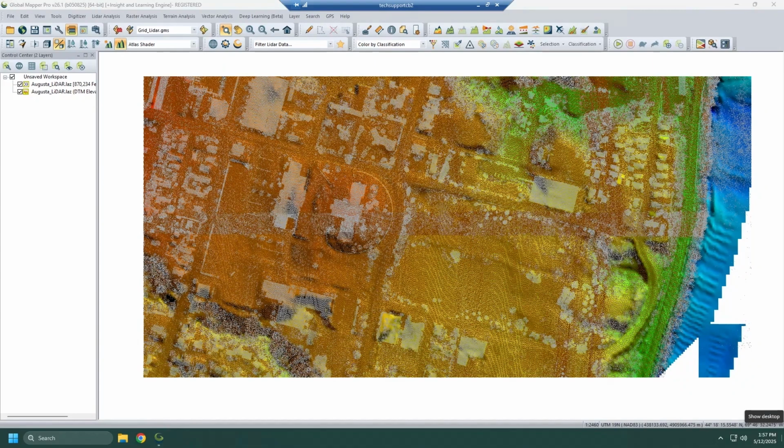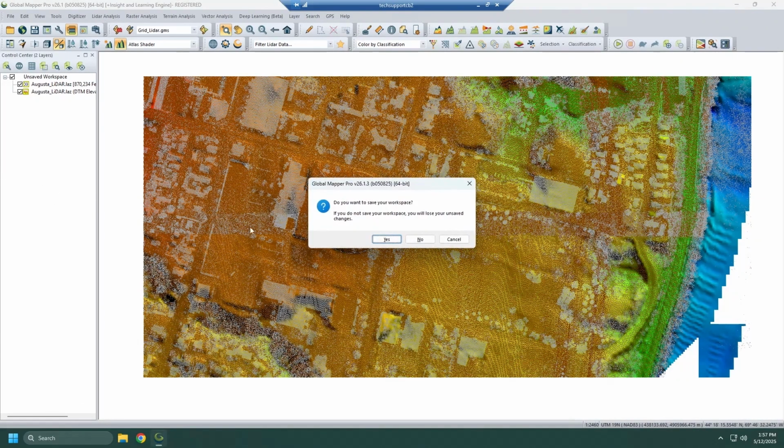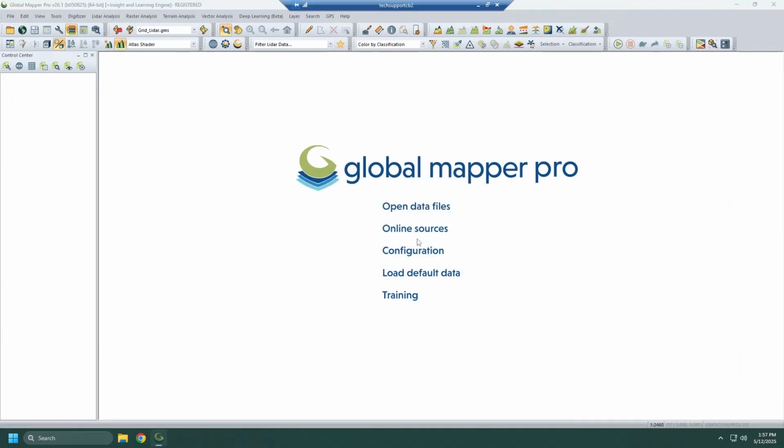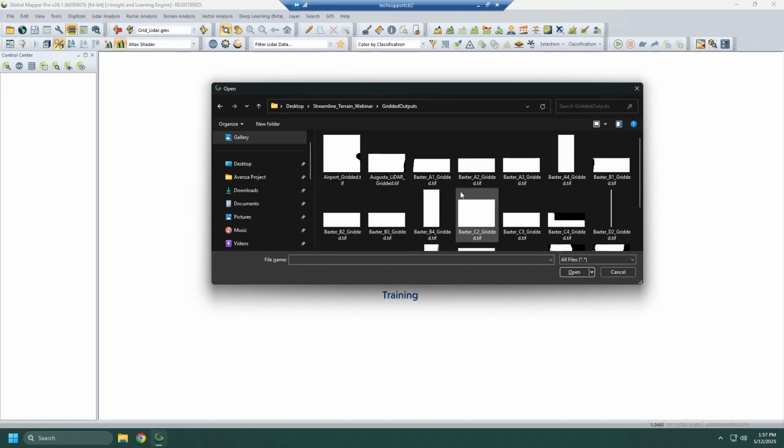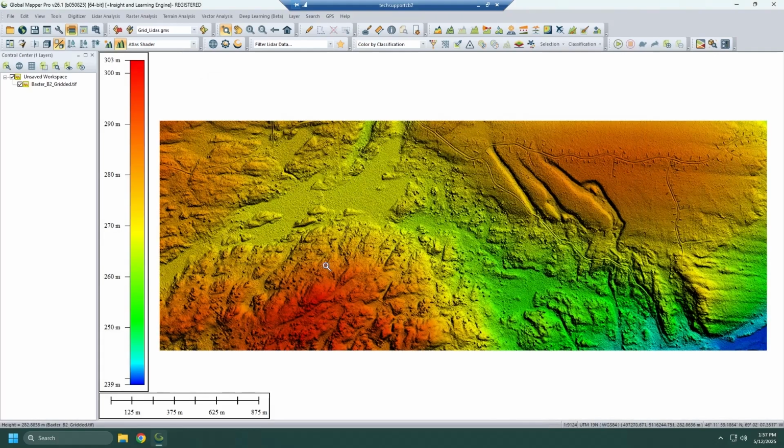All right, I'm back and it looks like my script finished running. So let's just take a quick look at those outputs. It's the inputs folder. We'll navigate to where I saved the outputs and see, hey, look, there's a whole bunch of TIFFs in here. Let's go ahead and open one up. And you'll see we now have a lovely terrain grid from those ground points. And all of them processed without having to repeatedly open this dialog and pick your settings and then manually export it. The script took care of it all for you.